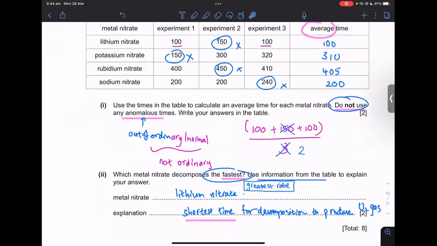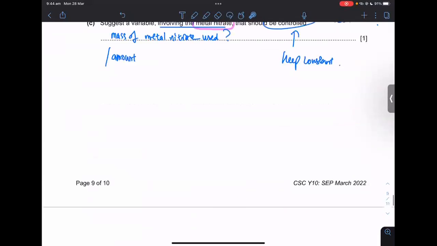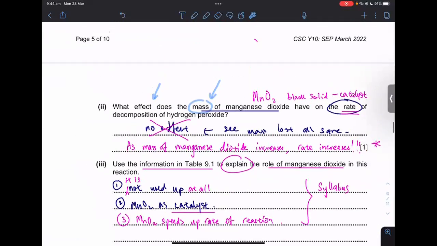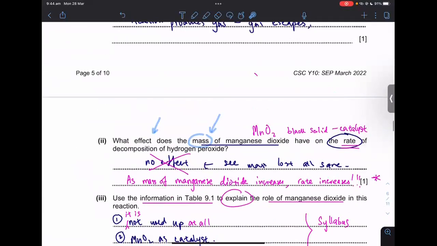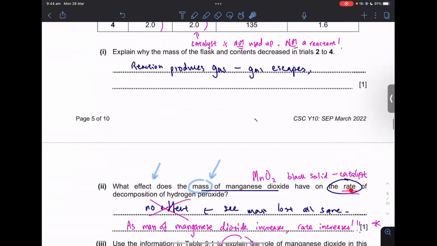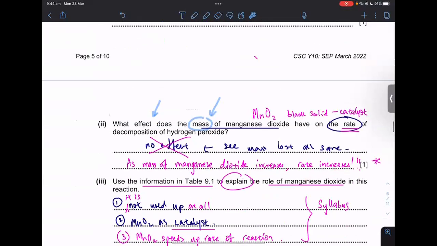Okay, so apart from that one question which I had incorrectly marked, which was this bit here, the manganese dioxide, I said no effect, but it should be as the mass of manganese dioxide increases, the time taken decreases, and therefore the rate will increase there. So I think I incorrectly marked that one. I'll have a look at your paper again and change the mark accordingly, but you would have done your own corrections on your own paper. Please mark on your own paper.